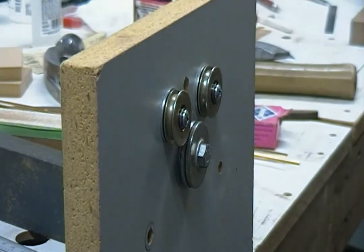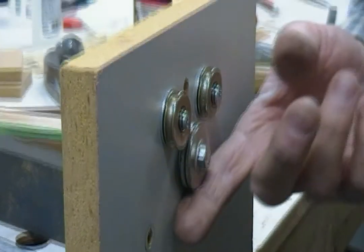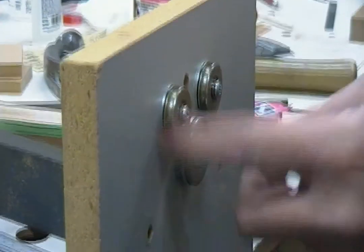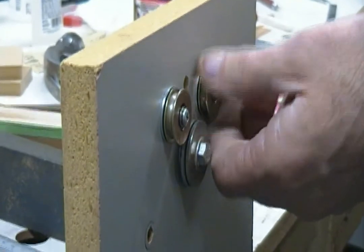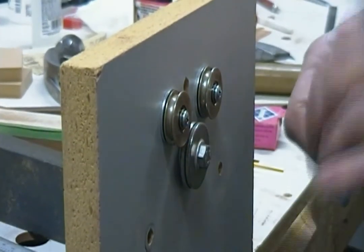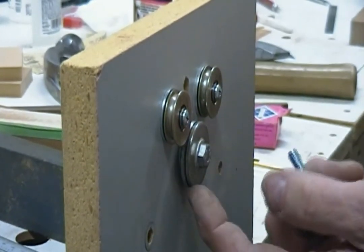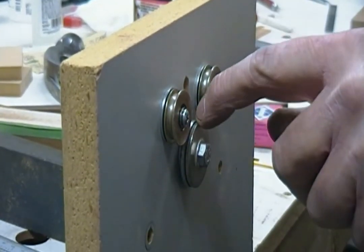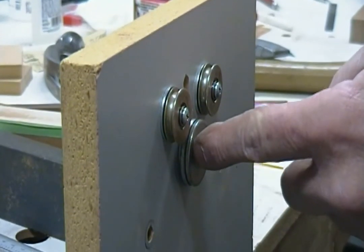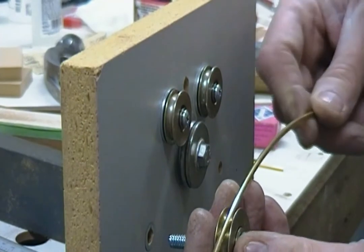So I'm prepping frets for the Gecko. I tried to kind of update my homemade fret bender — it's basically a couple of rollers. I got another roller that was a larger diameter, matches the diameter on this bottom washer. I have a pair of washers here with a washer between. This roller I replaced before with a different roller, and it doesn't have a groove for the fret tang, so it just wanted to roll the whole time you were trying to push the fret through.